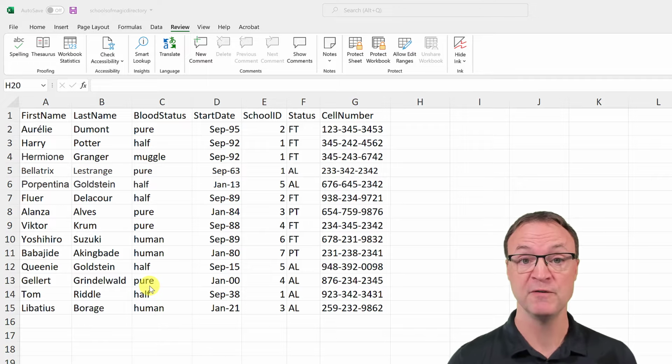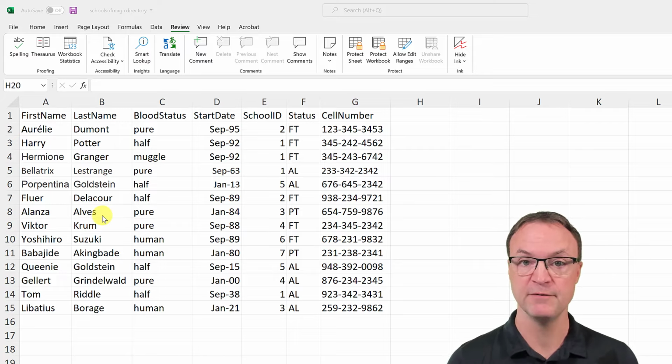You can protect them from even being opened up, or you could protect them at the sheet level so people can't make any changes. And I'm going to show you these different ways. So first of all, let's stop people from opening up this file because we don't even want it to be viewed. And we want to put a password on it.